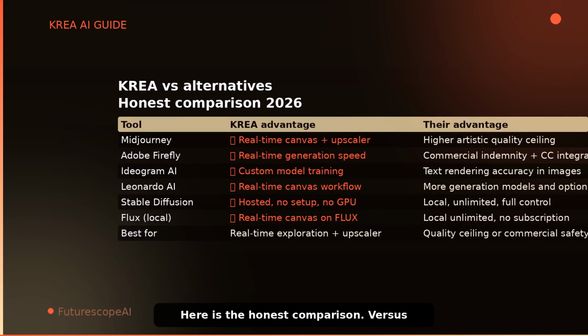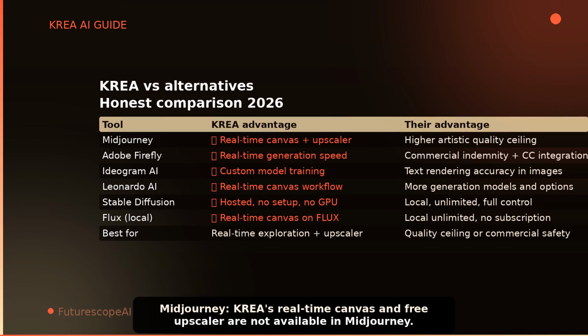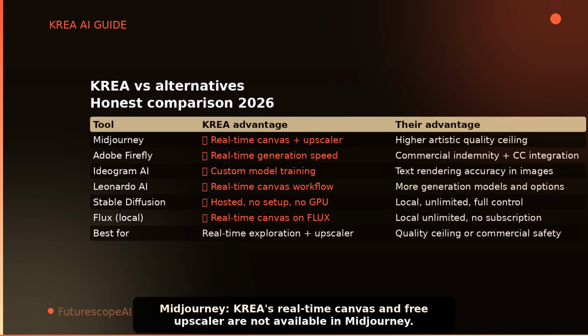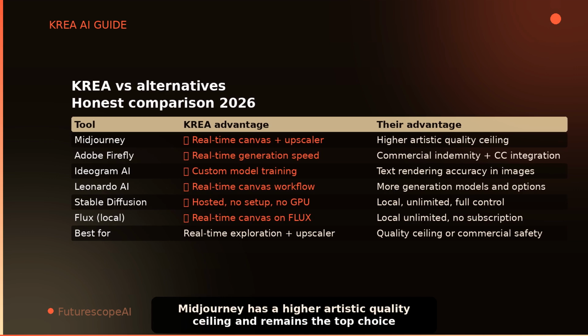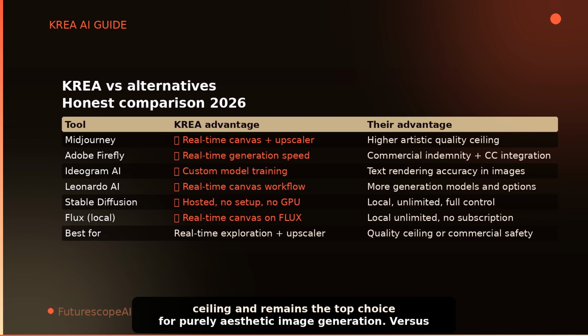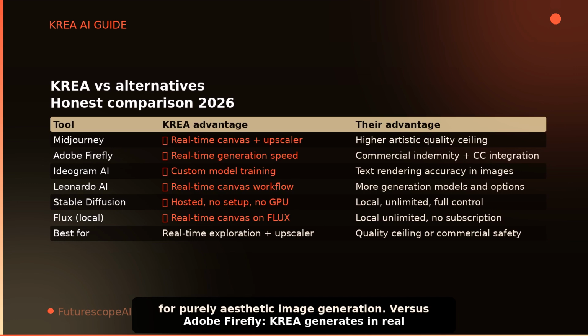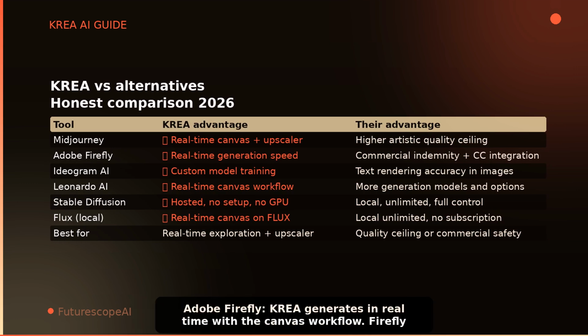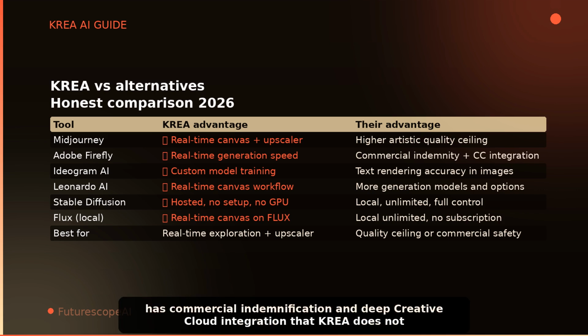Here is the honest comparison. Versus Midjourney, KREA's real-time canvas and free upscaler are not available in Midjourney. Midjourney has a higher artistic quality ceiling and remains the top choice for purely aesthetic image generation. Versus Adobe Firefly, KREA generates in real time with the canvas workflow. Firefly has commercial indemnification and deep Creative Cloud integration that KREA does not offer.